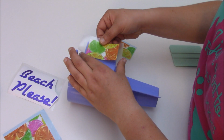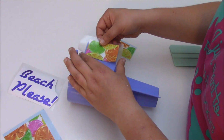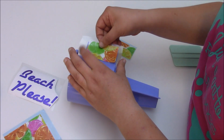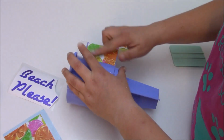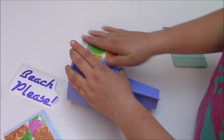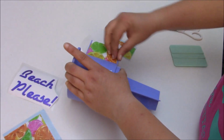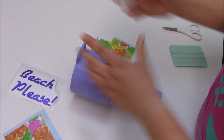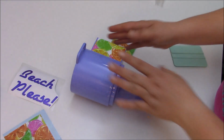And you're just going to line it up the best you can here. And I think I did a terrible job lining, but that's alright. Oh, it's not bad. It's a little off, but nobody will notice except me, and I will never, ever notice. Because remember, you're always your worst critic.